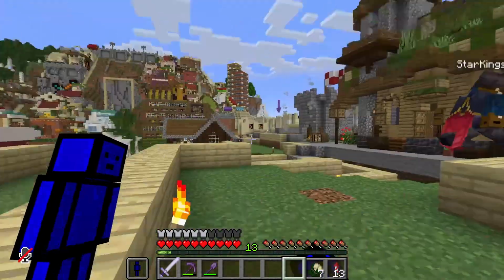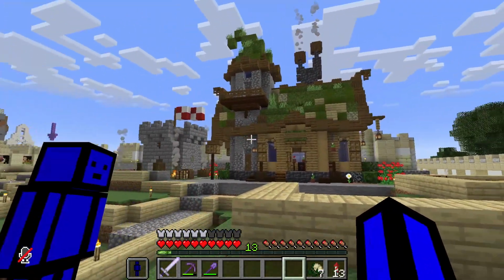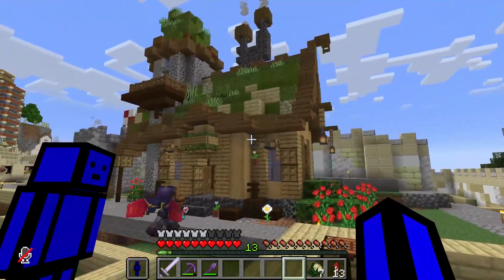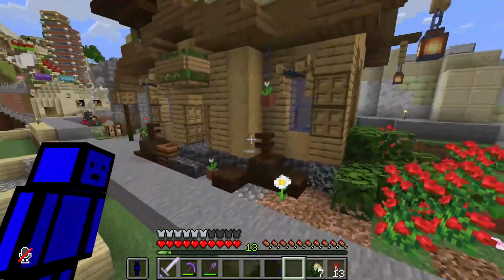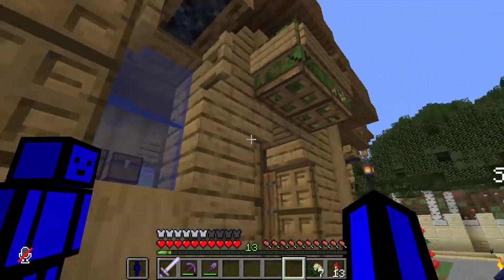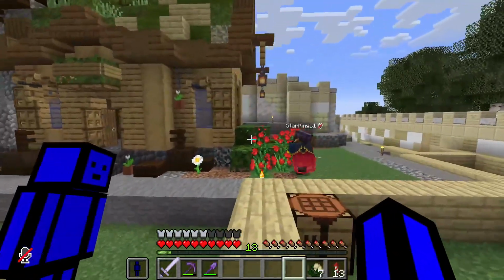Do you like the little hat I almost put on the top of the big thing? I did a little wizard's hat. Mate, this looks amazing. I think it's actually really good. Oh mate, it's amazing and blends so well with this. Look at this. Such small details, but I used campfires and fence gates as the little things above the windows. Those small details make up everything, mate.